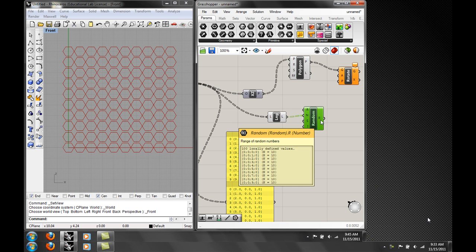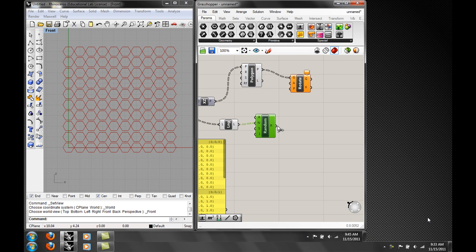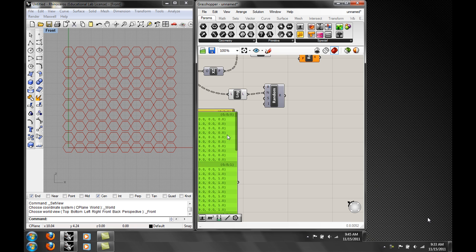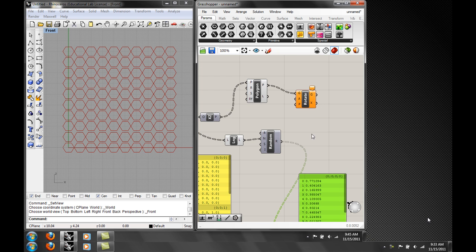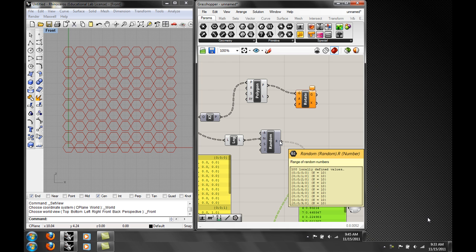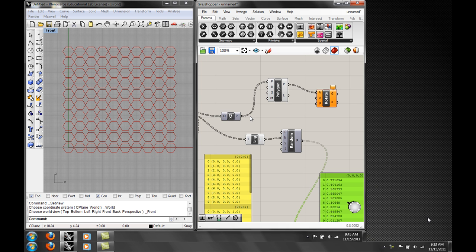So now I'm just going to generate a bunch of different values. And I'm going to pipe that in for, actually, let's see what's going on in there. What do we got there? Okay, so this is actually creating, yeah, this is going to do what I want it to do. Okay. So I've got my values, and I'm going to plug it in for, oh, and the planes are all here, and then the rotation. Let's turn these off.